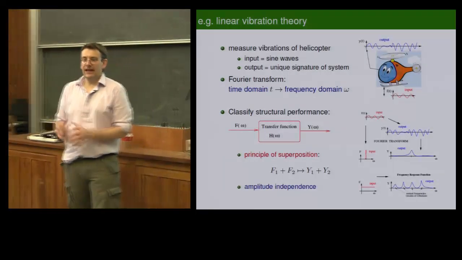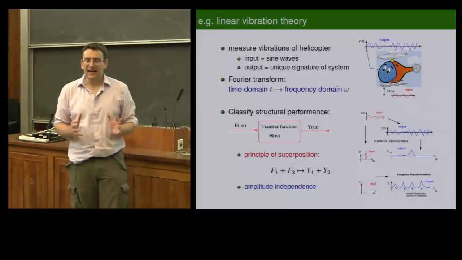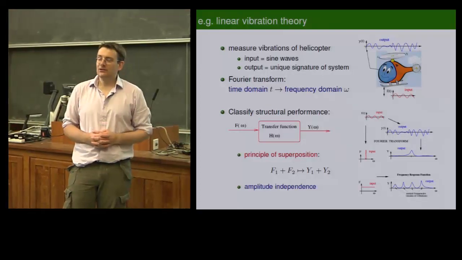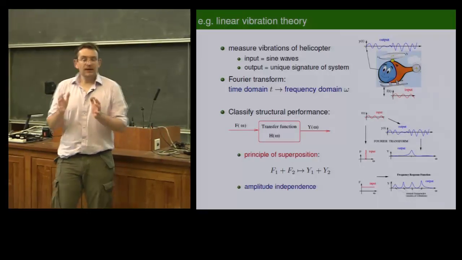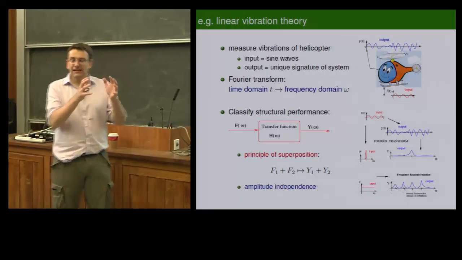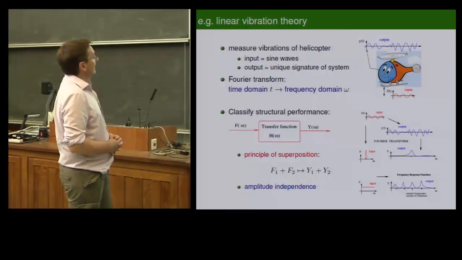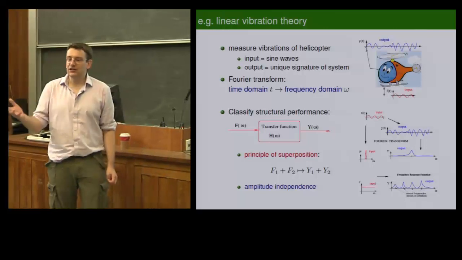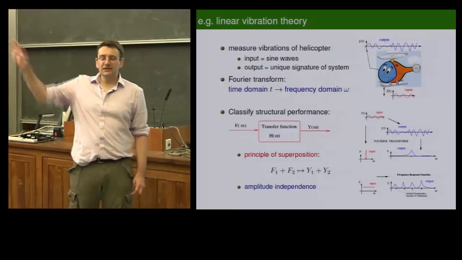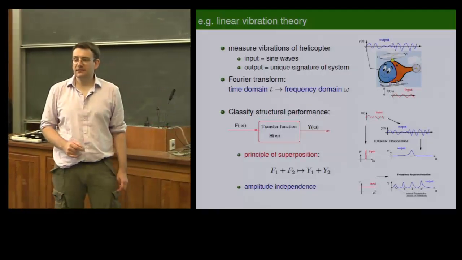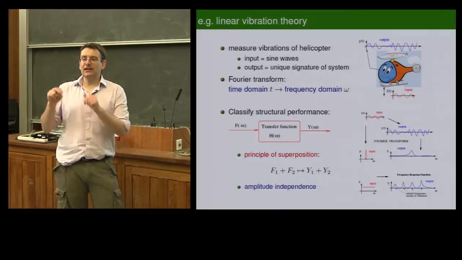So what do we do? We put it in the lab, and in fact, just across the corridor from here, we have a dynamics lab at Bristol. We have precisely this experiment. What are they doing on that experiment? Well, essentially, they're shaking the helicopter. They're playing in some kind of random excitation, some kind of shuggling about of this helicopter. And the output from that gives you a signature of the system that tells you about all its vibration modes when the thing is in flight. Just one test. And that works only if the system is behaving linearly.